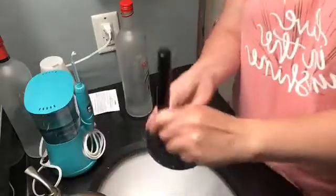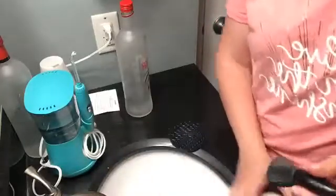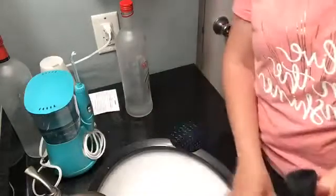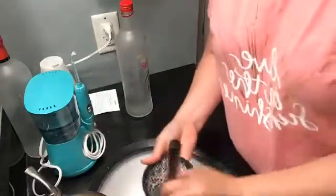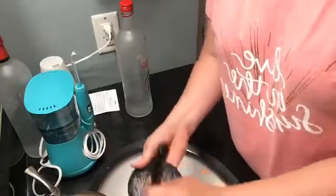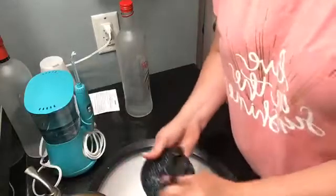I love that I can see this just slowly getting cleaner and cleaner. Okay, so I'm going to actually do another set in here just to make sure I got everything out. And there's more stuff. Because this, you guys, this is my foundation brush. This is probably my dirtiest brush that I have.